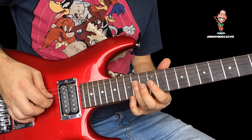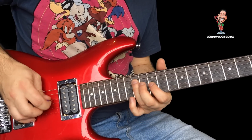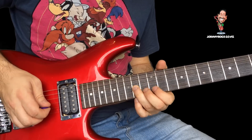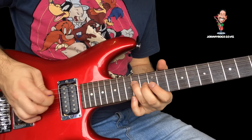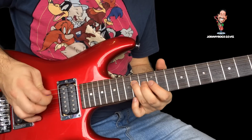So we have 14 on the D, and then you're going to 12 on the G. So 14 on the G, all right? And then you're going to curl 13 on the B. So that one. Next one is very similar.